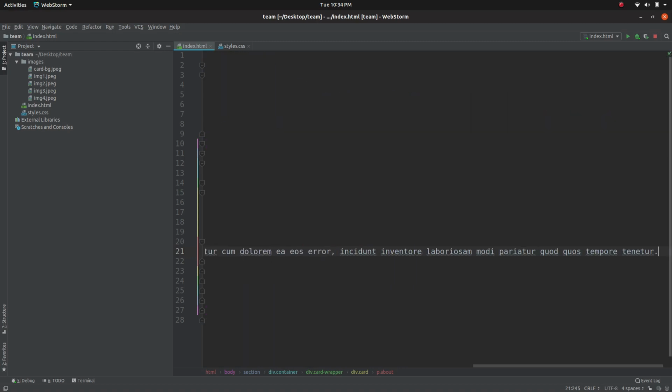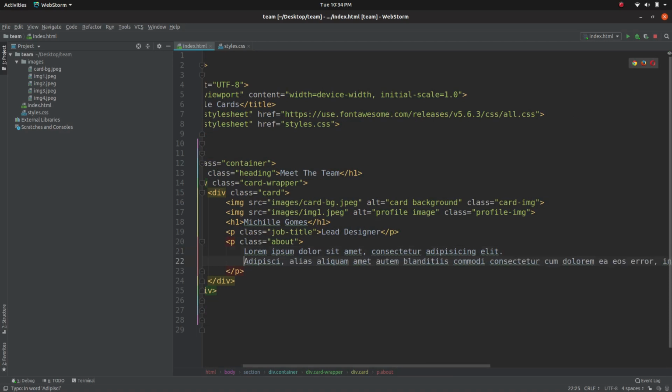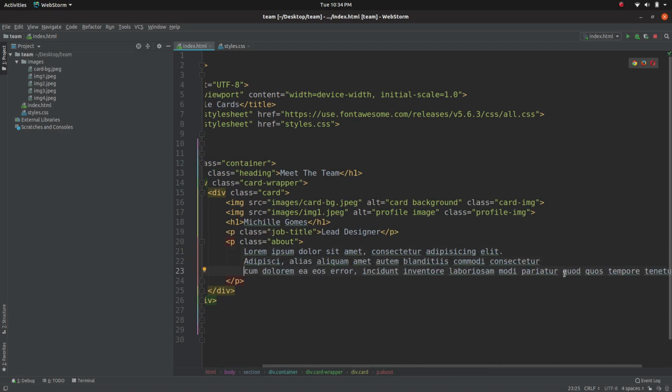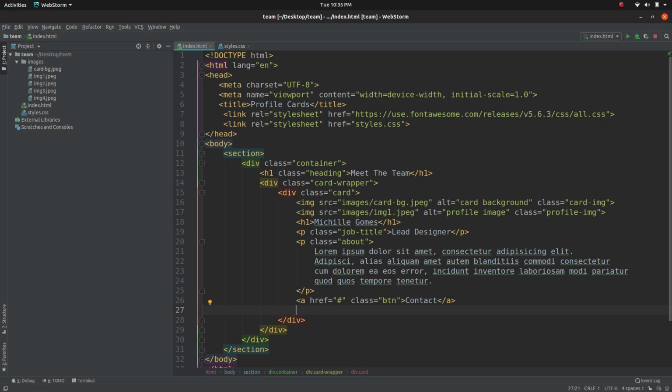So Lorem, tab, and I hate this, but I'm just gonna put it all down in different lines to clean it up. And after the about paragraph, I had the button, so it's just gonna be an anchor tag. It doesn't really go anywhere. The class of btn, and it's gonna say contact. After that I had the social media icons, so for that I'm just gonna have a UL with the class of social media.